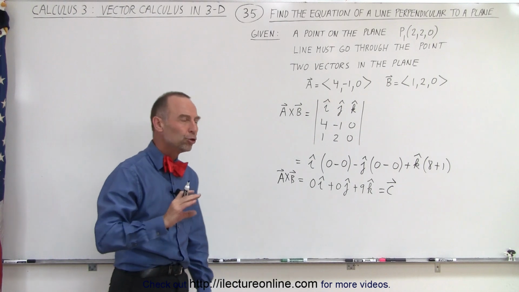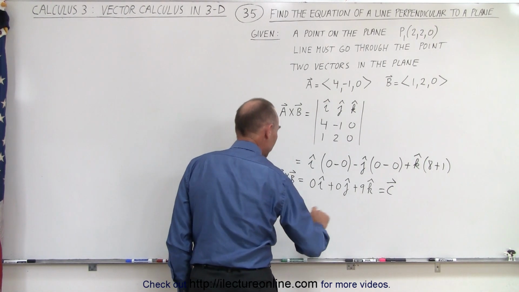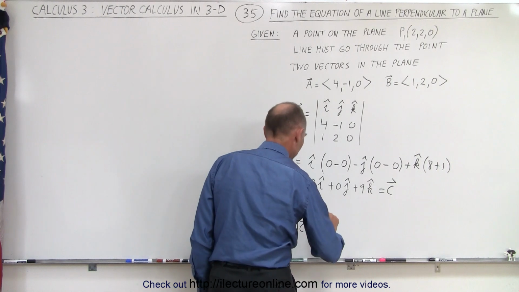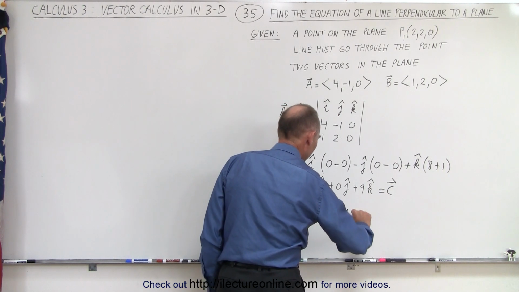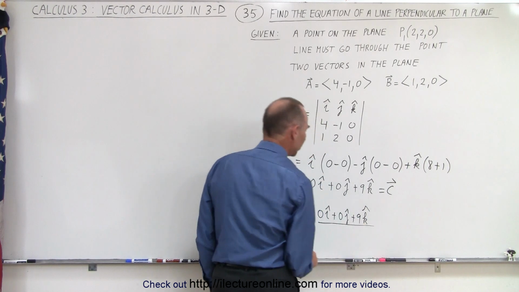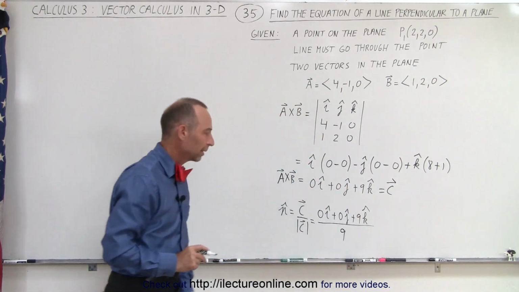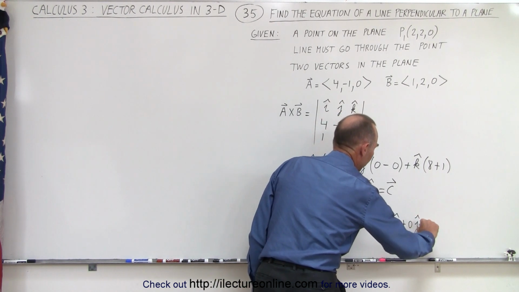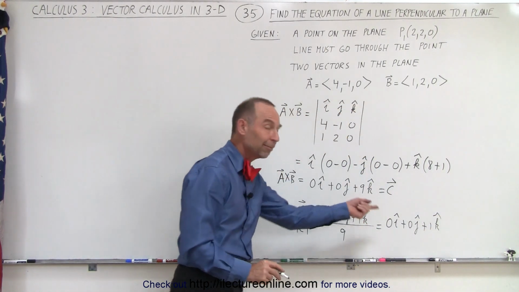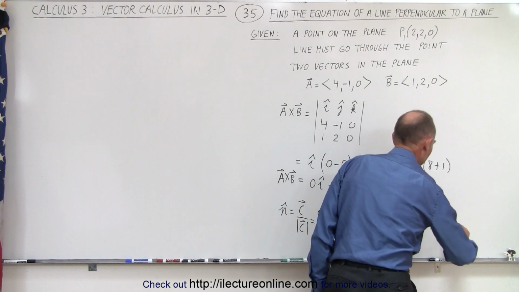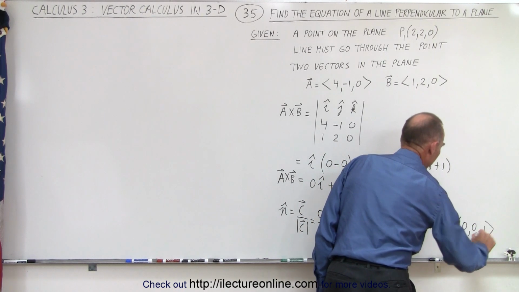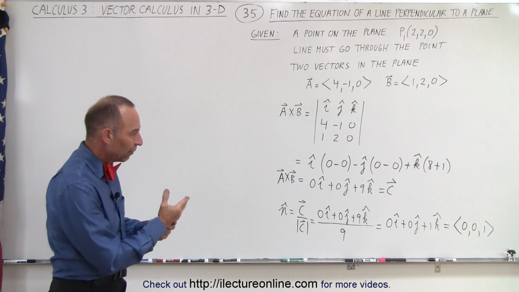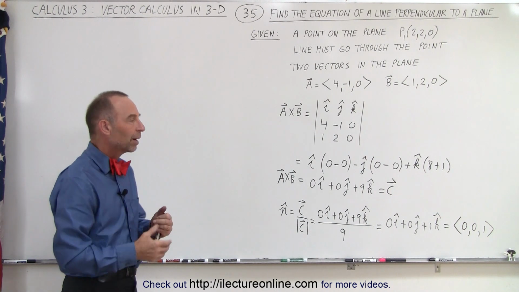Now we want to find the normal unit vector. The normal unit vector will be equal to the perpendicular vector C divided by its own magnitude. So in this case, that would be vector C, which is 0i plus 0j plus 9k, divided by the magnitude, which of course looks simple, that's equal to 9, which means that the normal unit vector is 0 in the i direction, plus 0 in the j direction, plus 1 in the k direction. And of course, you can see that the magnitude of that is indeed 1, and so this can also be written as 0, 0, 1. There's our normal unit vector, which means that if the k component of our vector changes by 1, the x and the y components change by 0.